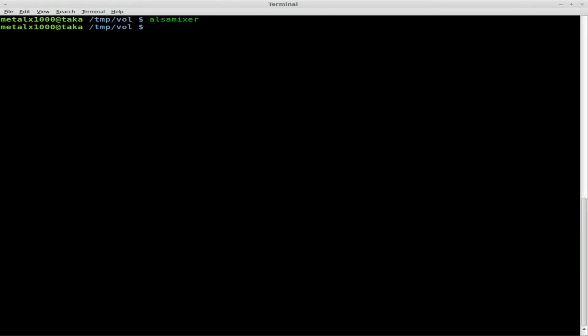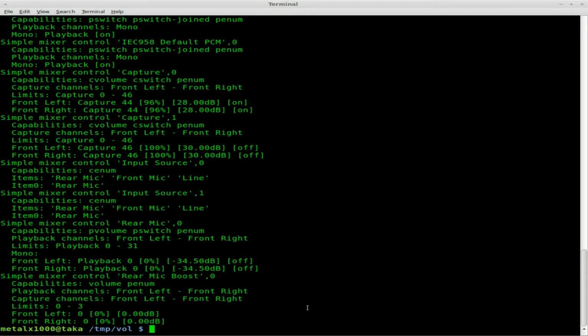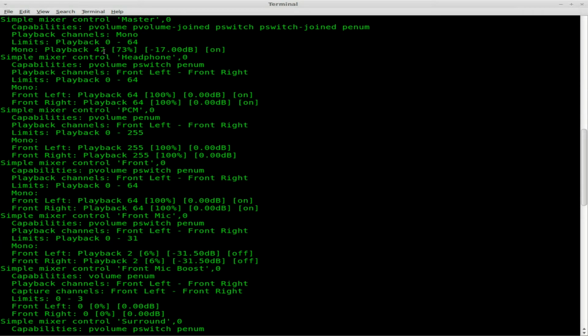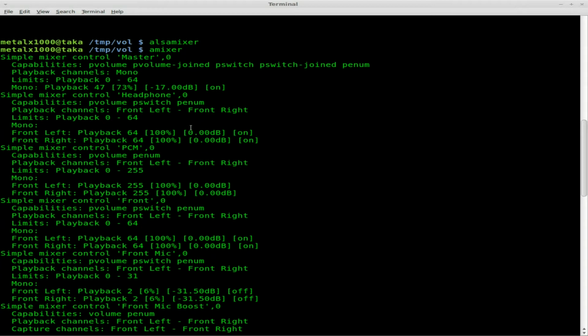And here in the shell, in the terminal, we can use a program. If you don't already have it installed, it should definitely be in your package manager. Amixer. If we just type amixer and hit enter, it shows you, once again, all your inputs and outputs and what volume they're at. So, like right here, we've got our master. It's called Master, and right now it's set to 73%. And it tells you other information too, like the limits of the in and out playback. We can control all these different inputs individually, but today we're just going to look at the master. Basically, it's the same thing. You would just change the name to like Front, and you can control the front left or the front right as well.